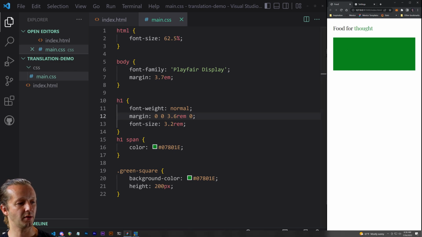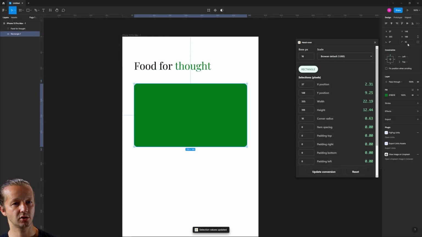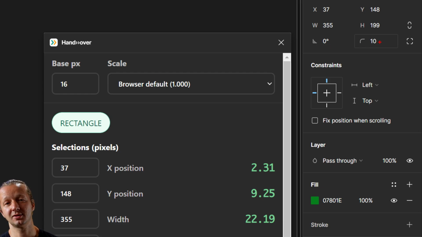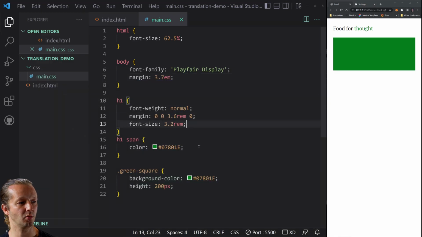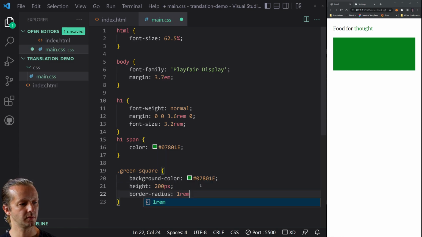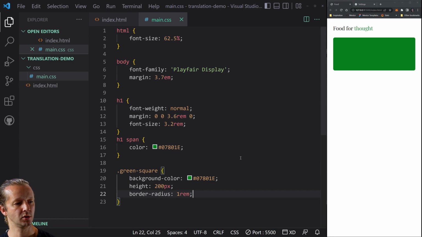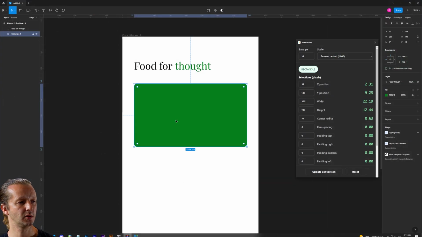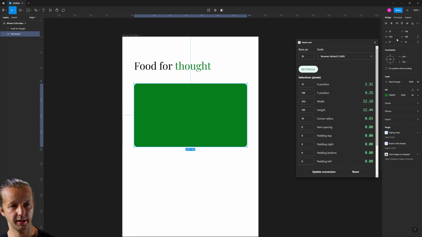Now we also do have one other thing. You could do this for all the other values like corner radiuses or border radiuses. All right, so it says the border radius is 10. That makes it super simple. That simply means we take the border radius of our green square and make it 1 rem unit. All right. And additionally, if you wanted to get the height, it's going to tell us it is 355 by 199, and that's just a matter of 35.5 em versus 19.9 em as well. You could do that as well if you wish.